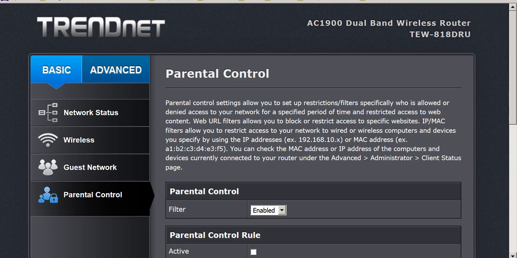So I installed DD-WRT, but the problem is some of the devices on my network would not work with it. So I tried for about 3 or 4 hours and could not get it to work. So I put the stock control back on. Then I kept digging around, and I came across OpenDNS.